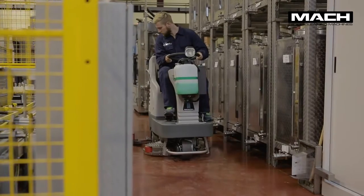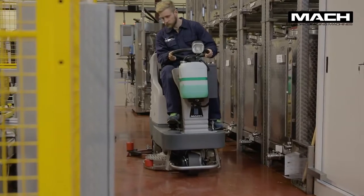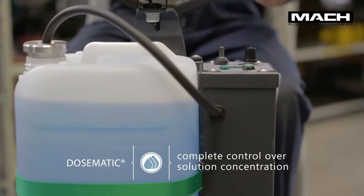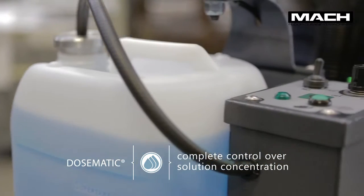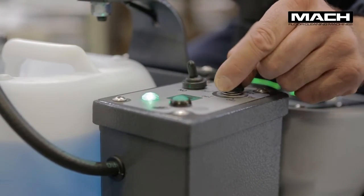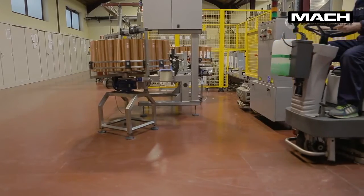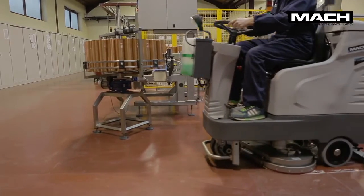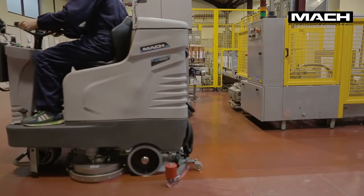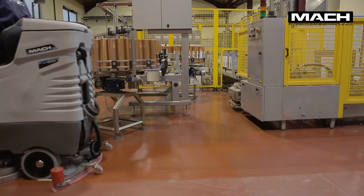To reduce cost and consumption, the M650, M750 and M830 are available with the Dosematic system. This permits the operator to adjust in real time the concentration of the solution delivered to the brush head without having to stop cleaning. The universal container holder is fully visible for constant monitoring of consumption and quick replacement without exposing the operator to chemicals.